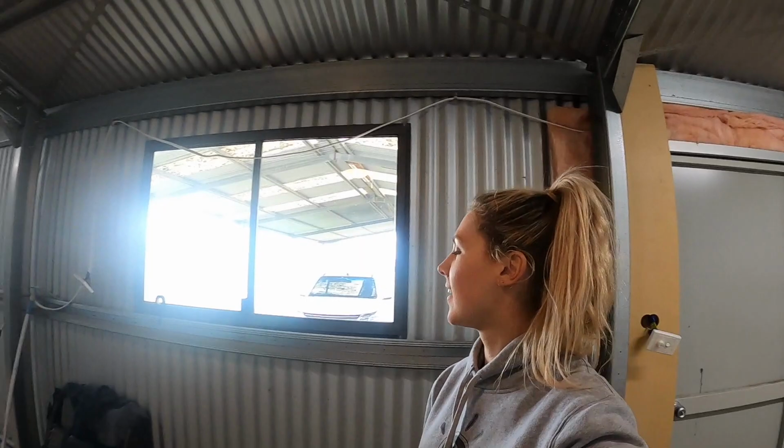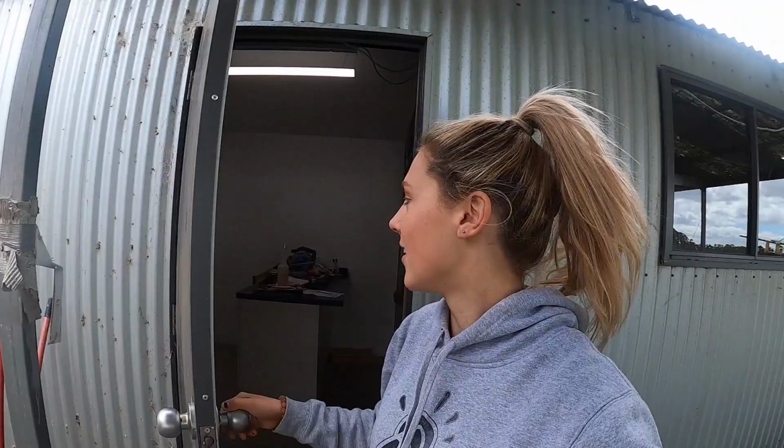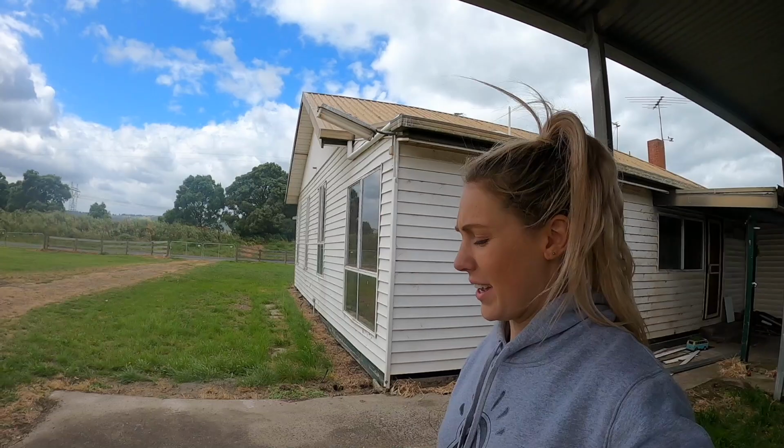It is windy today. Jackson thought the shed's gonna blow over. I've got full confidence that it should stay put. Yeah, I'll show you how windy it is. It is blowing like crazy. Although as soon as I come out here, it's not as bad as what it was when we first wrapped up. But it's windy, very, very windy.